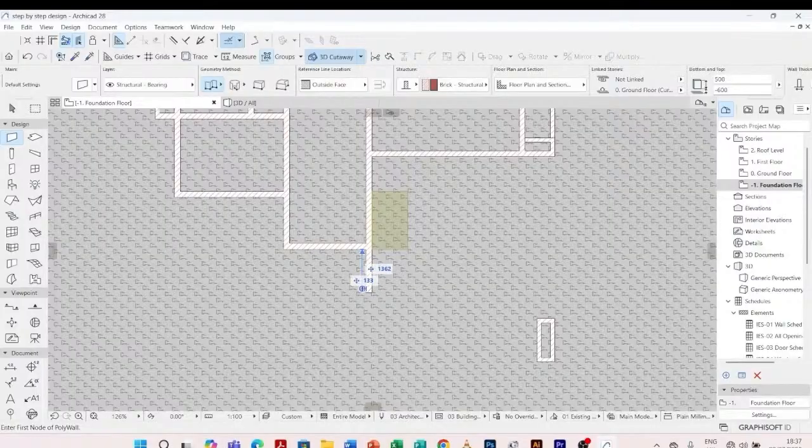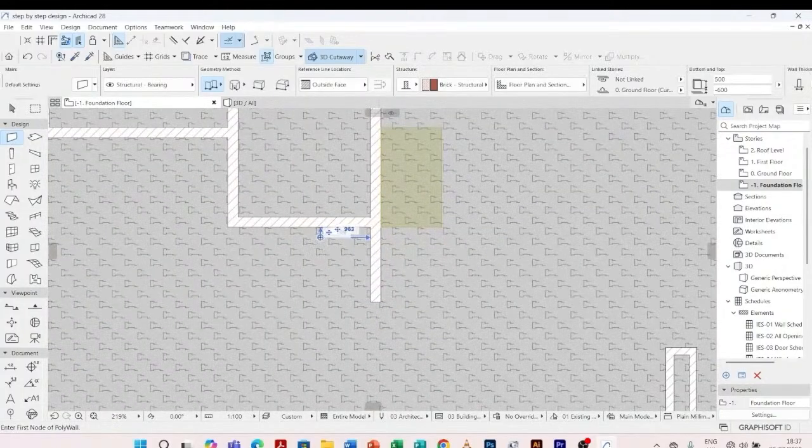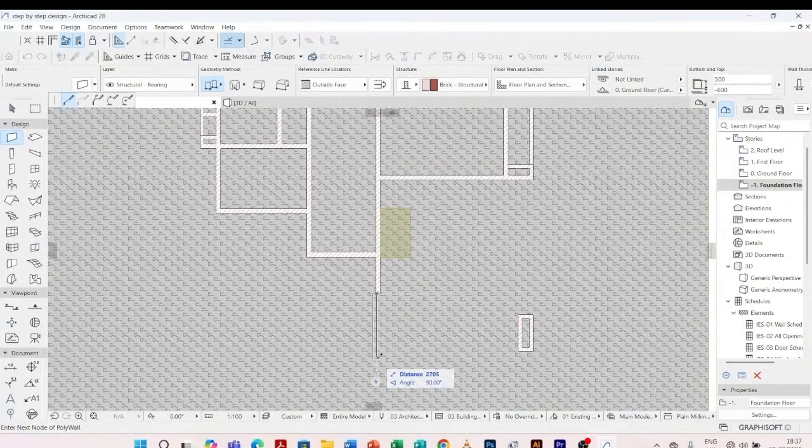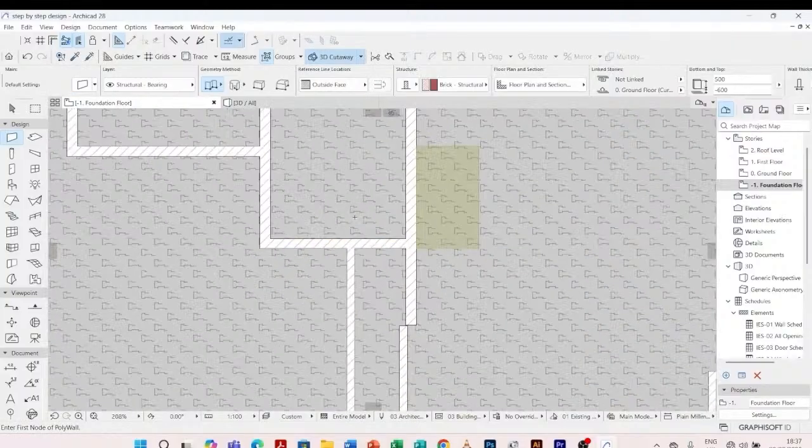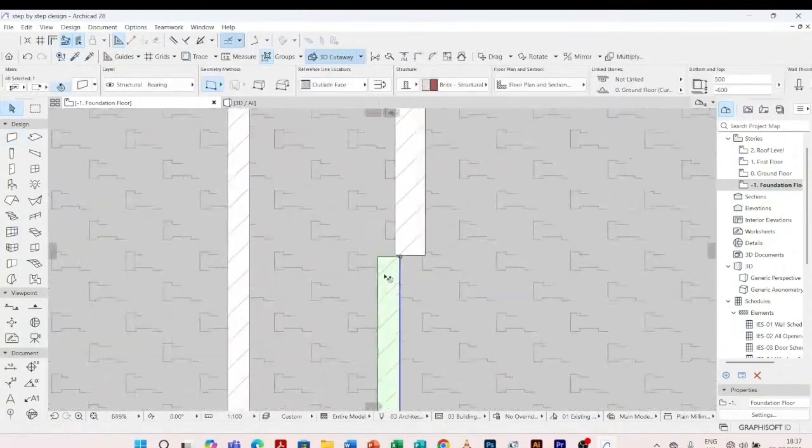I'm going to also need another planter in front at our staircases, so I'll want it to move like this. Let me adjust this.